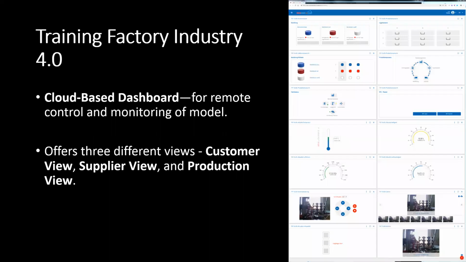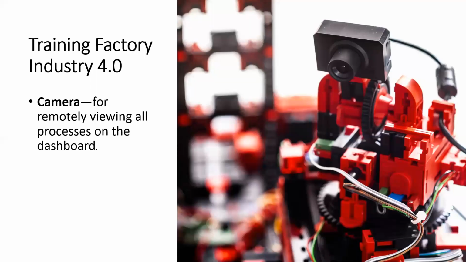Now, as you just saw, the model incorporates many features not found in the models we've previously discussed, most notably the use of the cloud-based dashboard for monitoring and controlling the model. Some other examples would be the camera for visually monitoring the factory functions from the cloud-based dashboard, as well as the environmental sensor, which collects data on variables such as temperature, air quality, humidity, and air pressure.